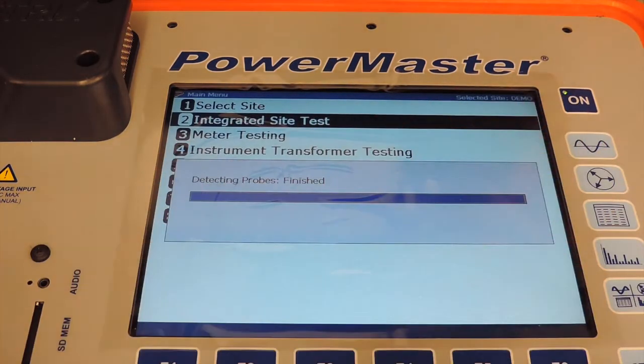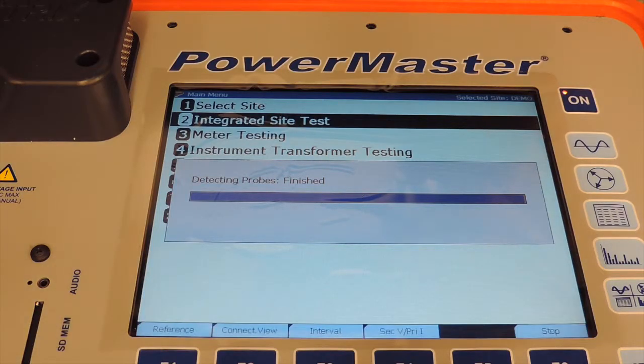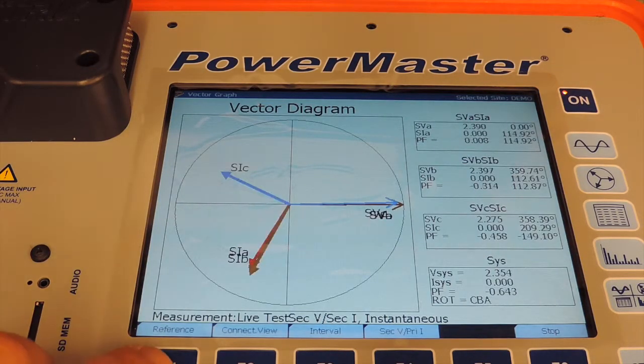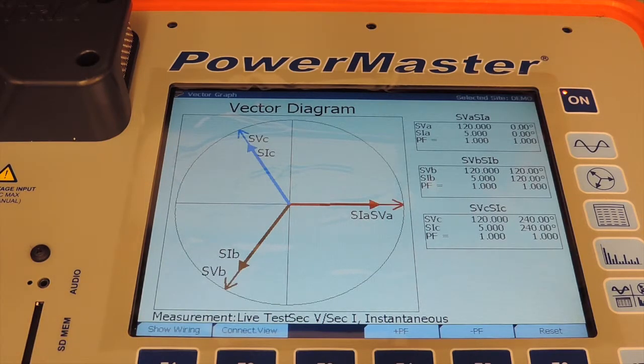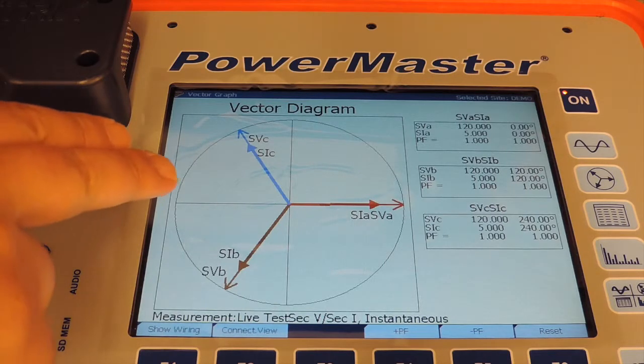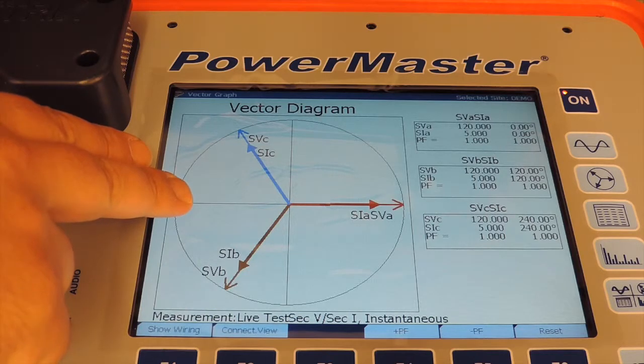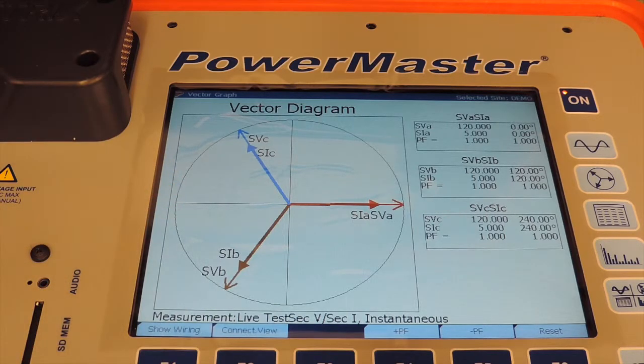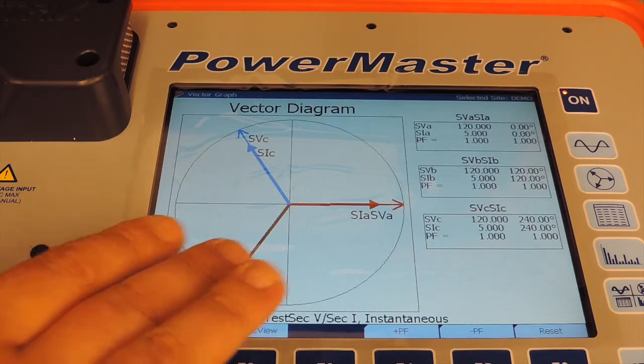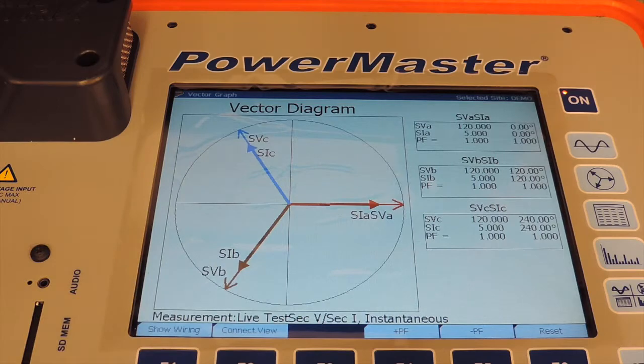On your vectors, here's another little tidbit to help troubleshoot. There is an option, F1, reference. It shows you what your vector should look like at Unity. Your current vector may be to the left or right, but overall it should resemble this pretty closely. If you have phase A over here, current vector over here, opposite of the voltage, something at some point is backwards, either your connections or the CT. Same with B or C. What you're actually looking for is making sure that the voltage and the currents are closely related to each other in their location, and they are in their respective quadrants.